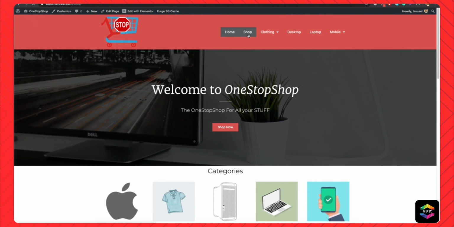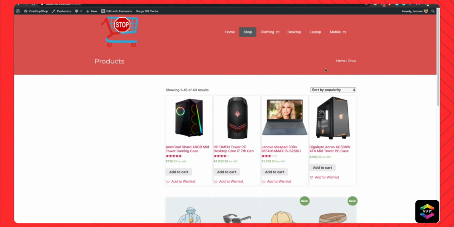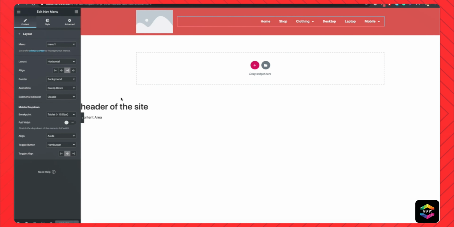And now even if you go to your shop page, you can see your header is working like that. This is actually the title that is coming from the shop page. Same like this, you can go to your My Account and other pages as well. Now let's go and close this page, and let's come up here and work with this website.